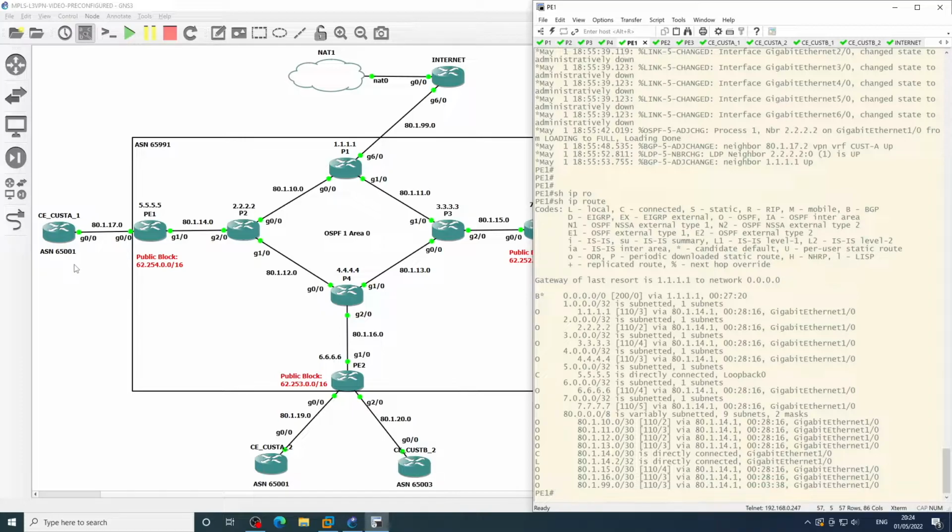Because if we throw NAT on the CE in its current state, what's going to happen is when you're doing site-to-site communication, so a client in site 1 talking to a client in site 2, if we configure NAT on these routers straight away, that will NAT that IP address as it comes through.